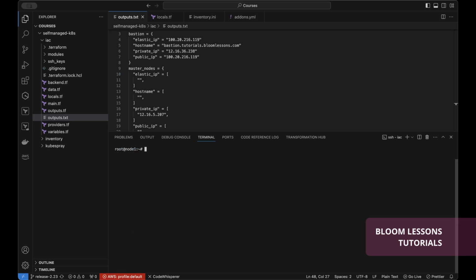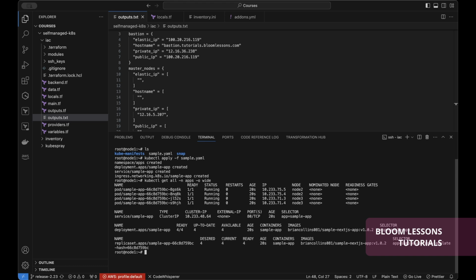Once we've saved our file, you can ls to make sure it's there. So this is our file, and then we can just run it, and you can see everything has been created. So if we go to get all our resources from the namespace named apps, then we'll output everything using the -o wide so that we get more details.